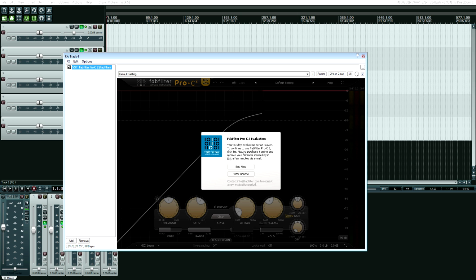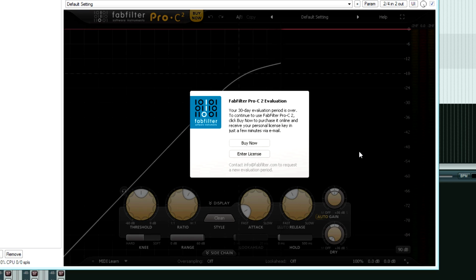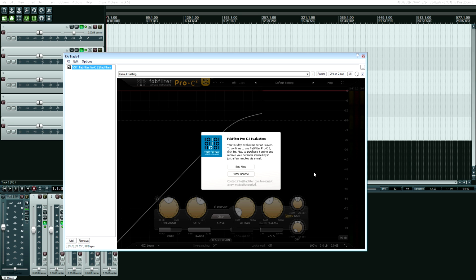Unfortunately, I'm using the evaluation copy. My evaluation has expired, so you really can't see the GUI very easily. But you can make this full screen, which is awesome. There's a good variety of compressor types. It seriously is the best sounding clean compressor out there, but for character, you need to look elsewhere, and that's why I only have it at the number 4 position.